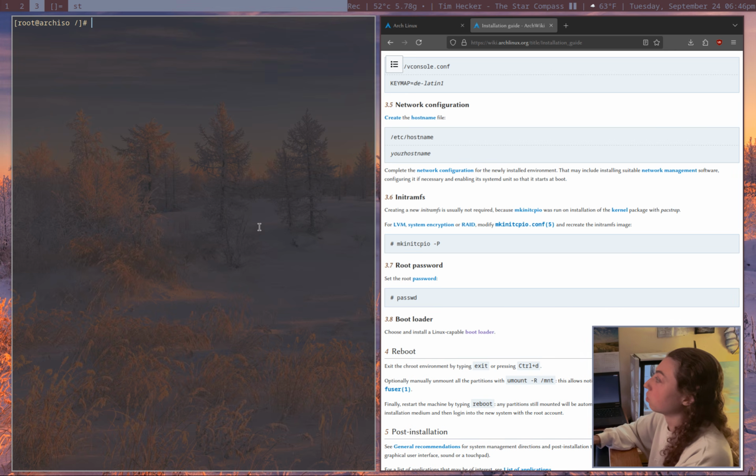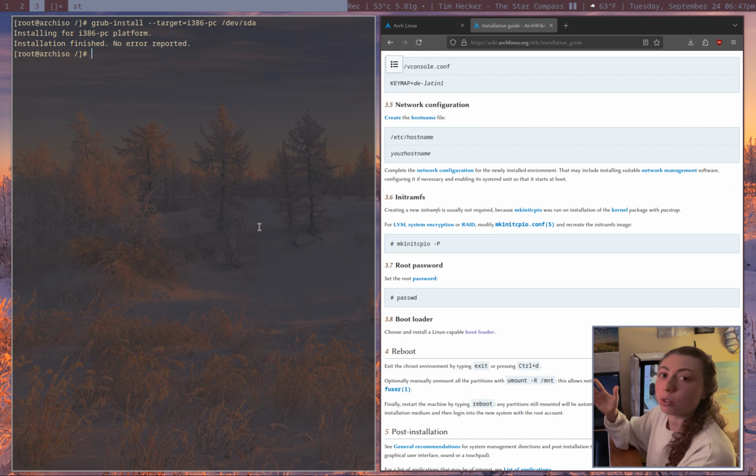We've just installed grub from Pacman, so now we have to actually install grub to our system. So for my BIOS installation here, I'm going to use the command grub-install target equals i386-pc, and I'm going to install it on dev SDA. I am purposely not installing it to a partition, I'm installing it to the full disk in this case. And that's going to take a second, and I'll just cut to when it's done. Okay, great, so grub has installed.